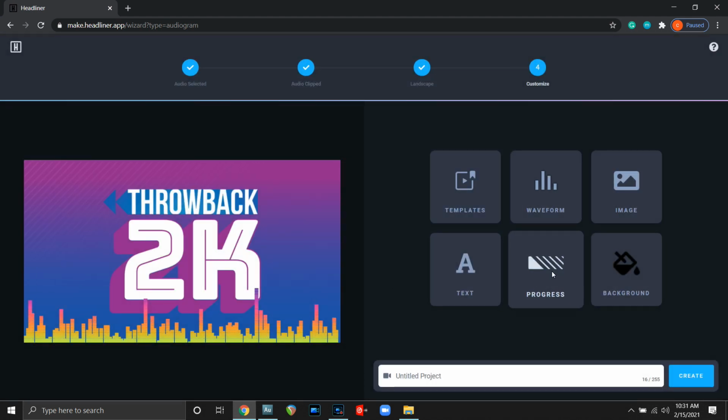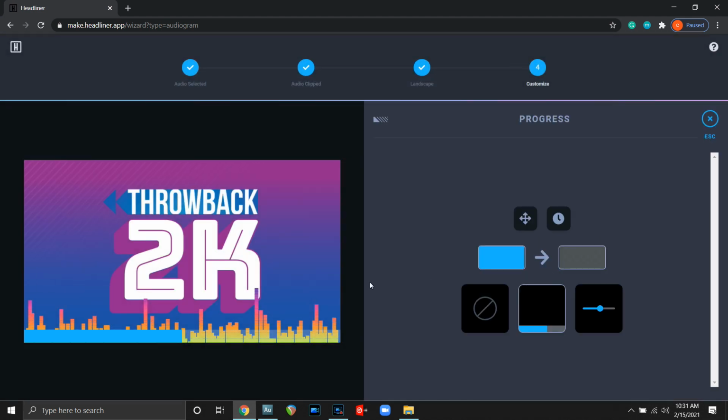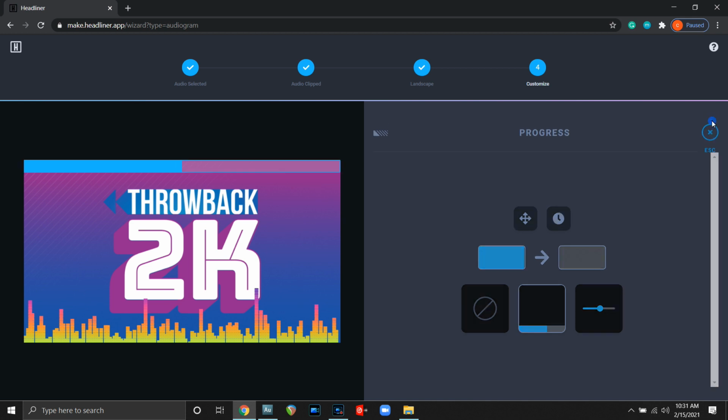Now, this is a cool feature, the progress bar. This shows you how much time you have left in the content. If you're doing a really short video, only 15 seconds, and you're afraid people are going to click off, you can do a countdown bar, maybe at the top, just so they know, oh, this isn't very long, I want to stick around. I'm not using that for this example, but it is really useful. So, oh, no, I want to get rid of that. I don't want that. There we go.